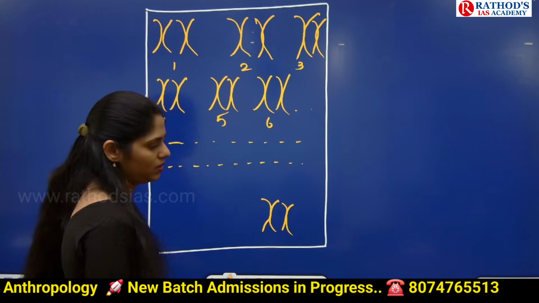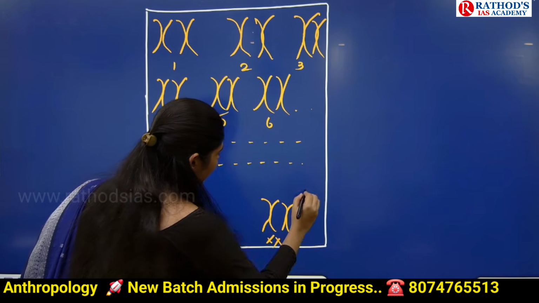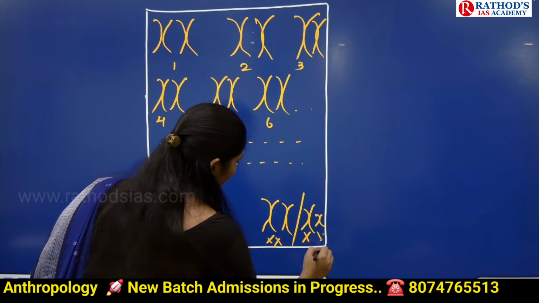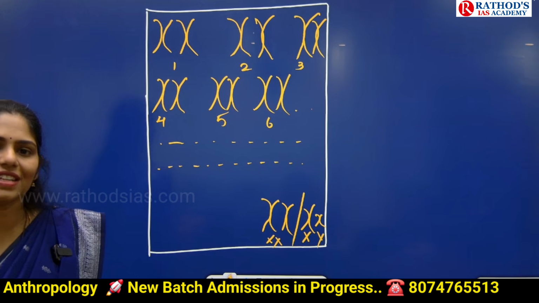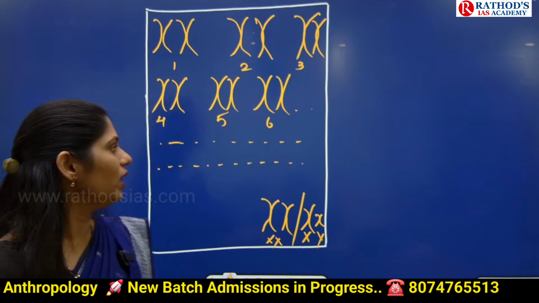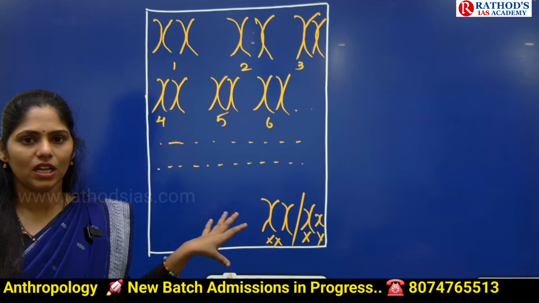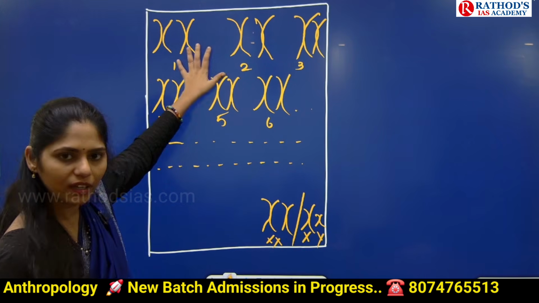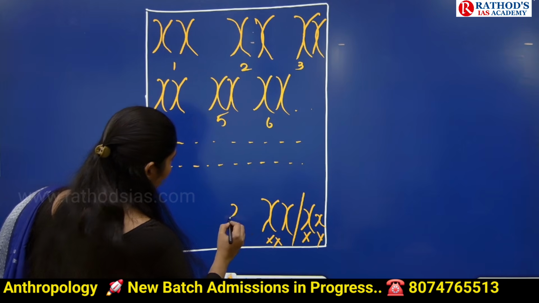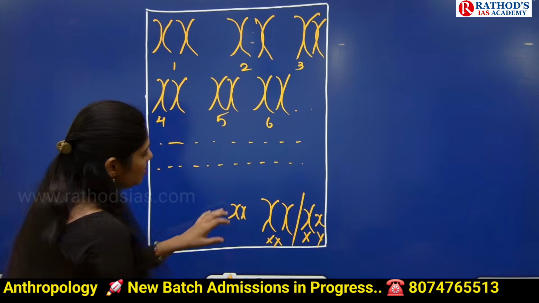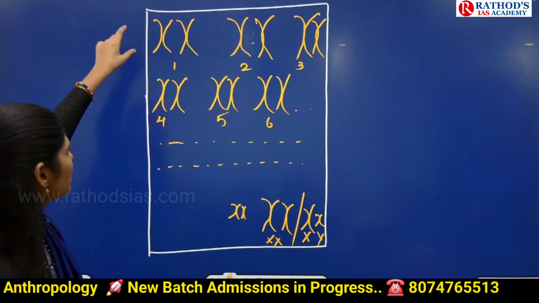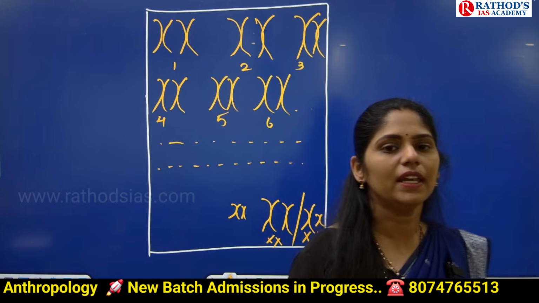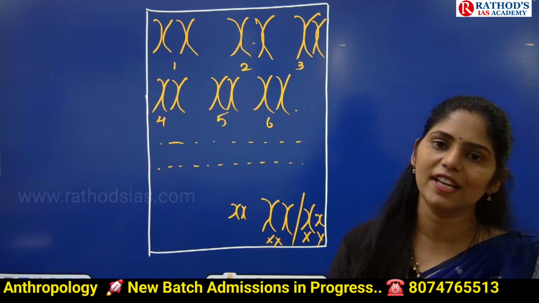the 23rd chromosome. If it is XX, that is female. If it is male, we can see one is X and one is Y. Always the Y chromosome size is less than that of the X chromosome. Okay. So how can we arrange them in pairs? It is based on the size. If the size is big, it is placed under number 1. And if you see the 22nd chromosome, the size is small, and the bigger size of chromosome is placed in number 1. So in this way, the chromosomes will be seen in the cell during this time of cell division.